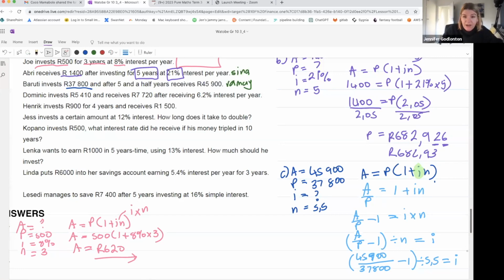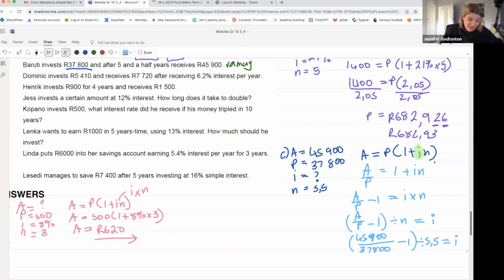So you should get an answer of 0,0389. And we just want to get it to be a percentage, so we want to times it by 100. So we would say 3. Let me write the next number after that. 9 is a 6. So I would write 3.9% is equal to I.